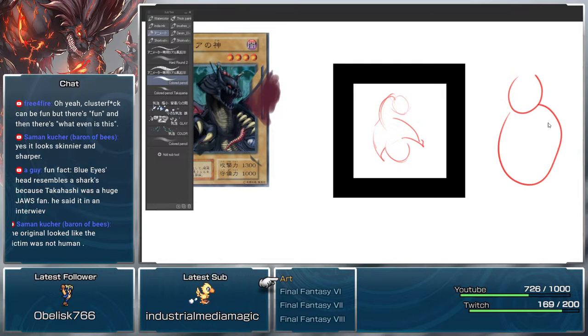I actually like the fact that this... Oh, we forgot the... You know, this could be, since it's a god, let's give it this sort of Egyptian crown thing, whatever it's called, turban.